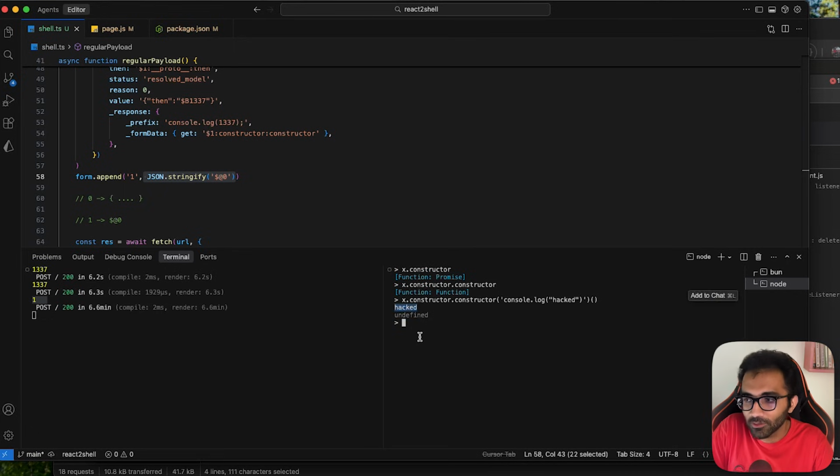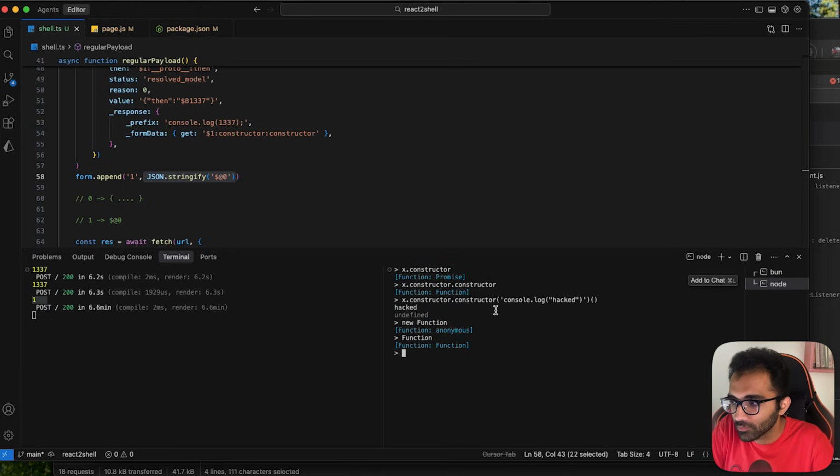Do you see that you get a console log of hacked over here? The reason is that this is nothing but a new Function constructor. The constructor property takes you to the constructor of promise, which is the Promise function first, and then it takes you to the Function object itself.